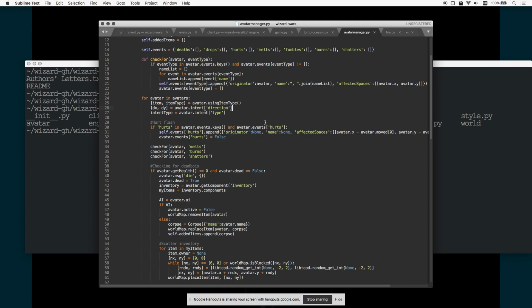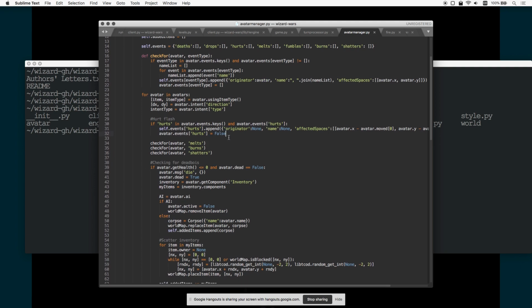If they have an event hurt, which means they took damage this turn, then we'll mark that as the events. So this will get added as an event for the avatar manager, and then this will eventually, excuse me, come back out and be read by the render. Is that right, Riley? The render reads the avatar manager? Okay. Cool.